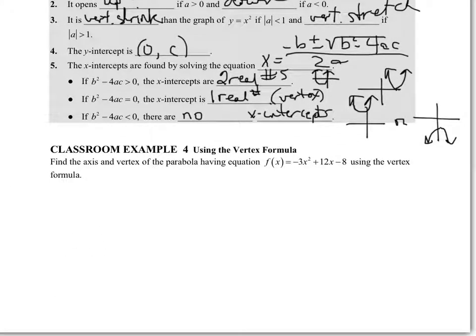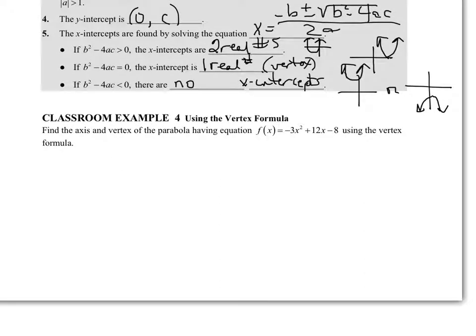Now, if you look at this next example, let's try to make sure we can interpret what the questions are asking us to find. We have an equation, notice it's in standard form, and it says find the axis of symmetry and the vertex of this parabola. Now, it does say using the vertex formula, but that wouldn't make as much sense for us to do that when we already know how to find the vertex and the axis of symmetry when it's in standard form. So that would mean to get the axis of symmetry, we need that little formula.